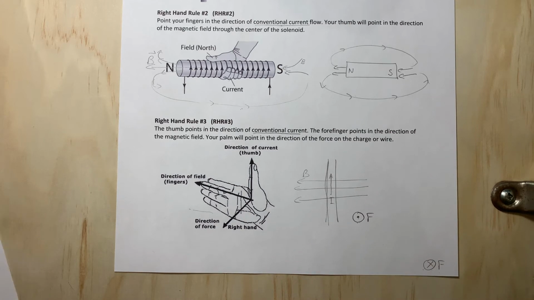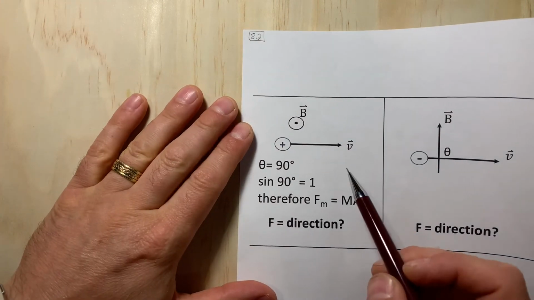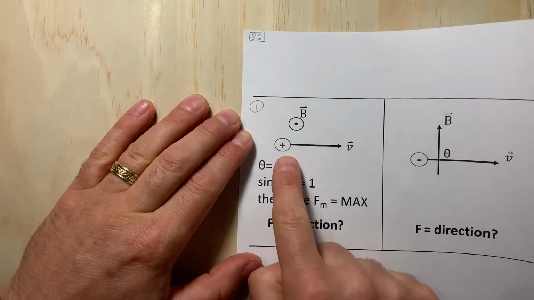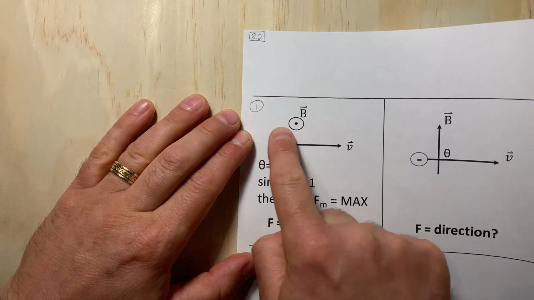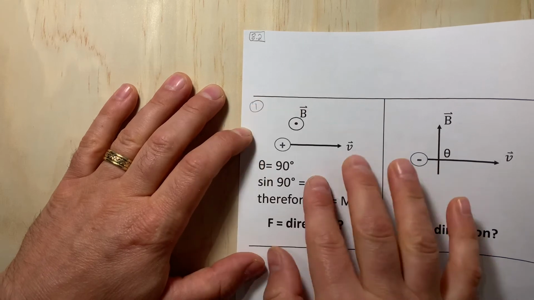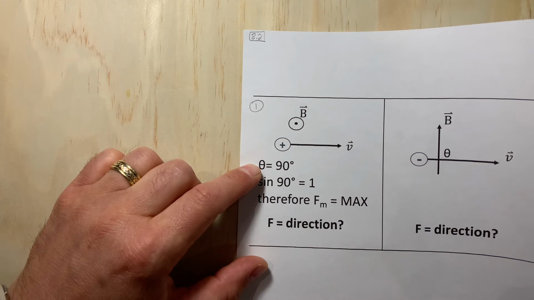So we're going to try a couple of these, the maybe a little bit trickier ones. And this is on slide 7. So let's focus one at a time. We'll call this 1. And as we run through these, I'm going to kind of pause a little bit, and I want you to try to think about what the direction is. Okay, so what we've got is a positive charge going this way. It's sitting in a magnetic field. So imagine this magnetic field is all throughout this area. It's all coming like out towards you, a whole bunch of magnetic field coming out towards you. Okay, so think about it for 1 sec. If you want, pause the video, see if you can work out what direction the force is going to be.